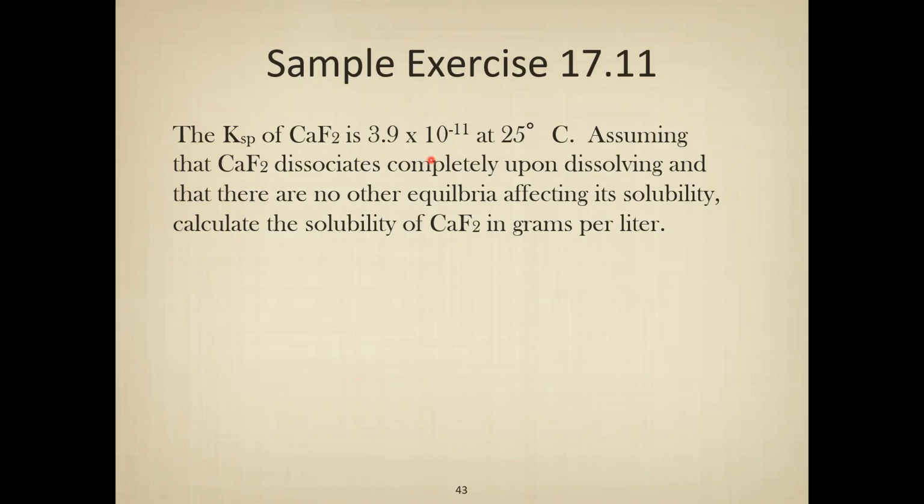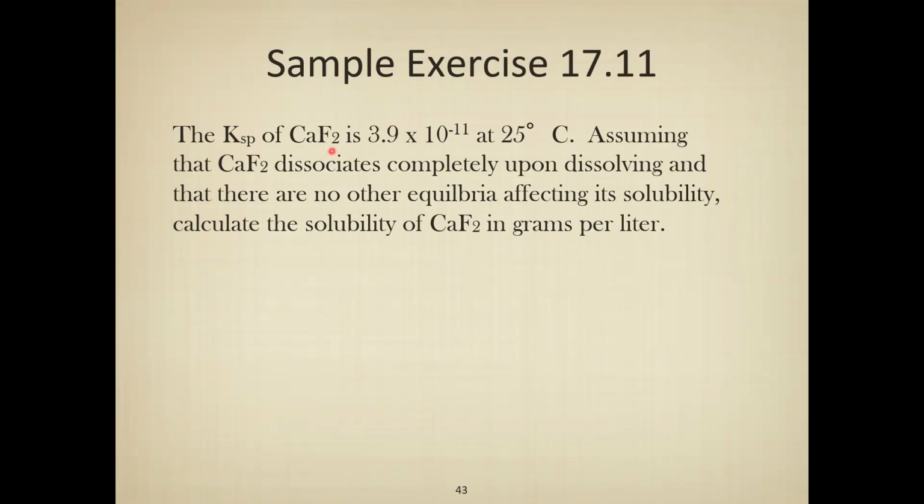So we don't have any other ions that are going to affect the dissociation here. We want to determine what the solubility of calcium fluoride is going to be in grams per liter. If you want to try this on your own, you can. The way this is going to work is we can use this KSP. We can use the formula here to think about how this substance is going to dissolve, what ions it's going to produce for the small amount of it that actually will dissociate.